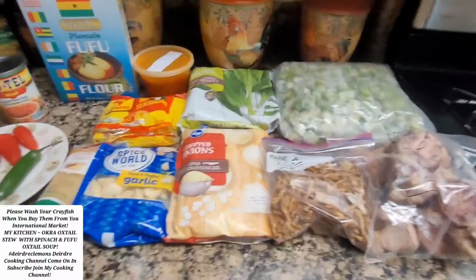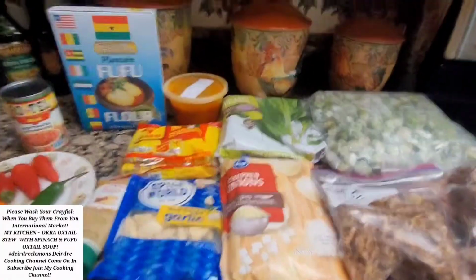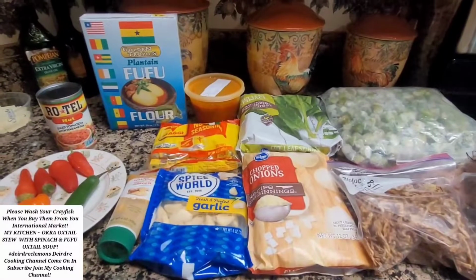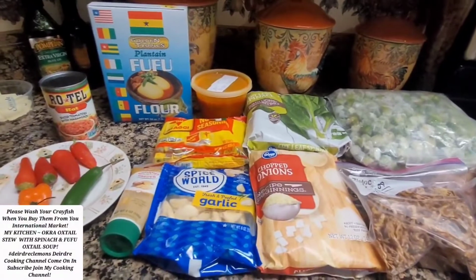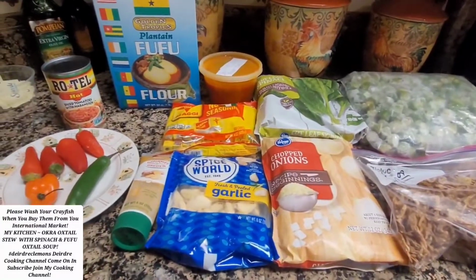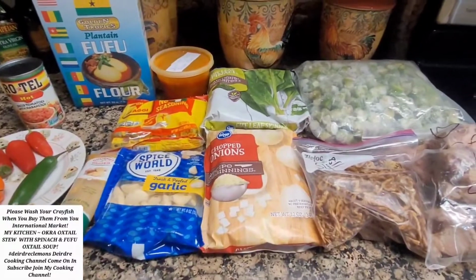Well, hello, you guys. Welcome back to my cooking channel. Today in my kitchen, I'm cooking, and I had cooked this before. The other one had a lot of ingredients in it, but I tried to cut it down. So this is my okra stew with oxtail. This should be a little kind of easy if you want to follow the recipe of my okra stew. Okay, so yeah.